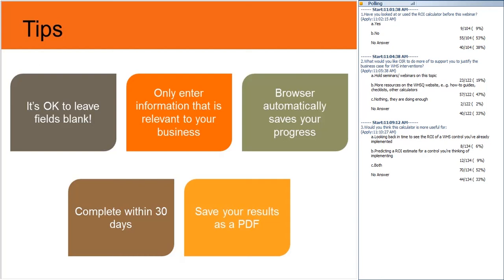Does the link expire in 30 days is another question, and if so, do you receive a reminder that it's expiring? We currently do not have a reminder that it will expire, say within 3 days or 5 days, so you will have to save your results by that time. We'll probably have to think about putting a quick email reminder as a feature of this tool. The link itself doesn't actually expire in 30 days, but your internet browser may forget the information if you don't save it previously.